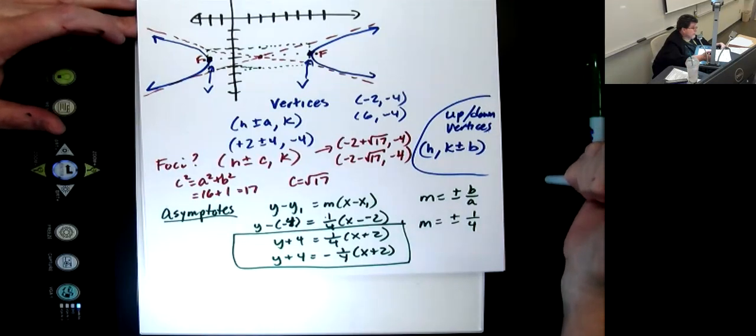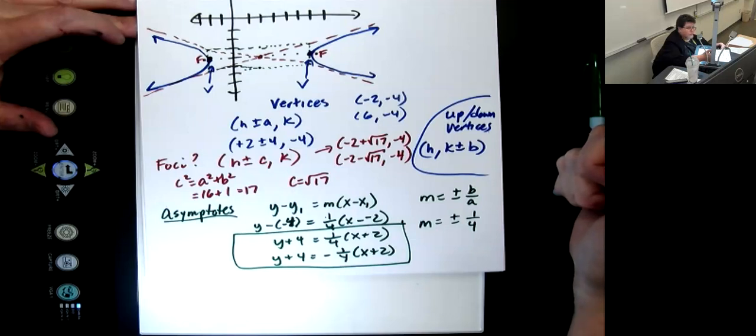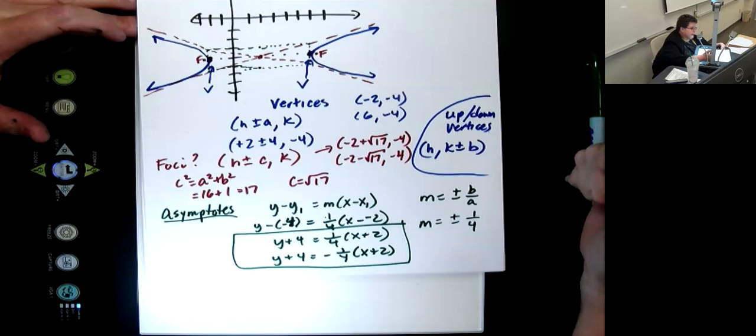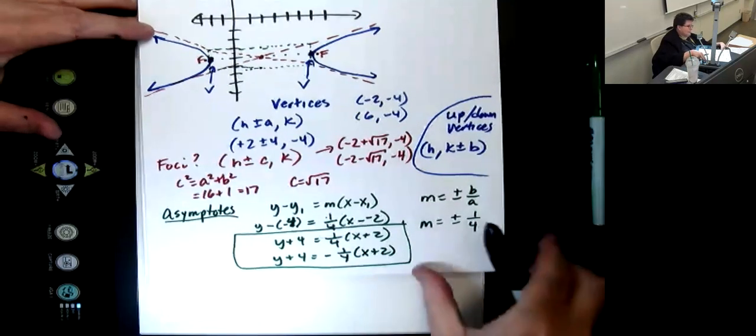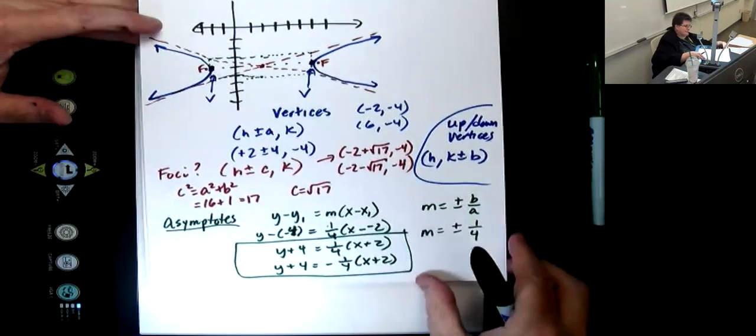The review is up in the module along with the answer key. There are more problems on the review than in the actual test. For example, the review has a complete the square with both an ellipse and a hyperbola. The actual test is only going to have one of them, and I'm not telling you which one. But they're done the same way. The ellipses and hyperbolas look the same, other than one sign difference.